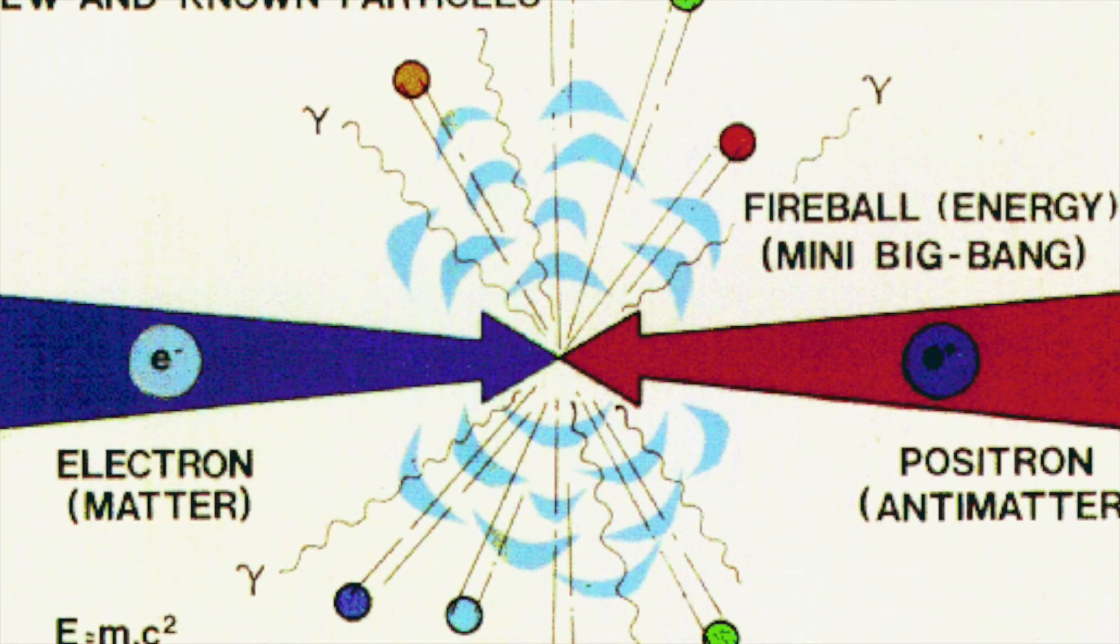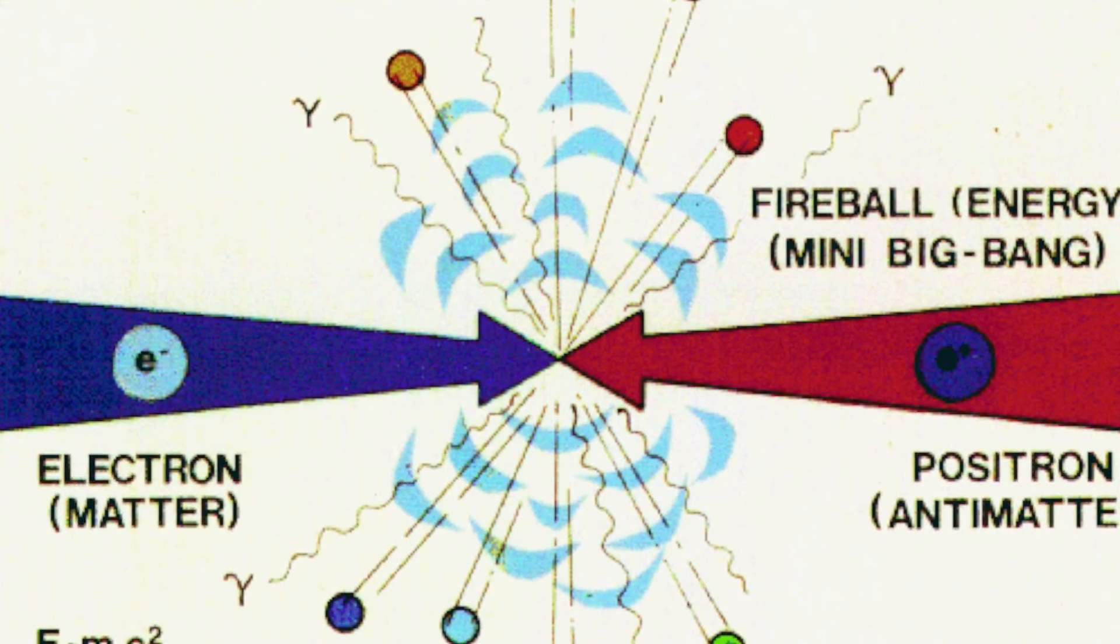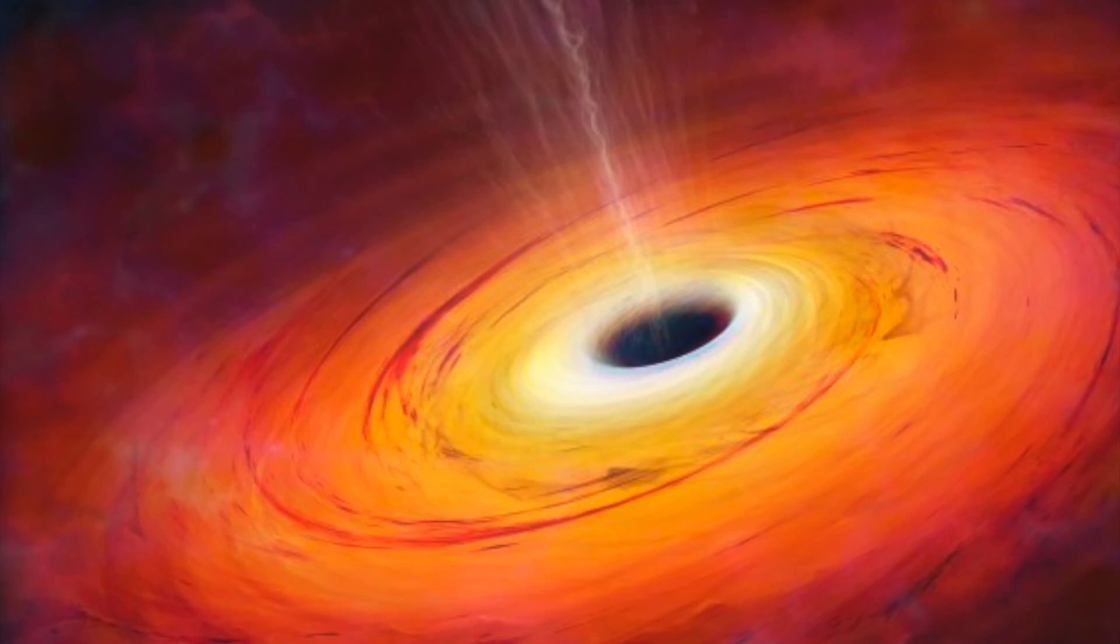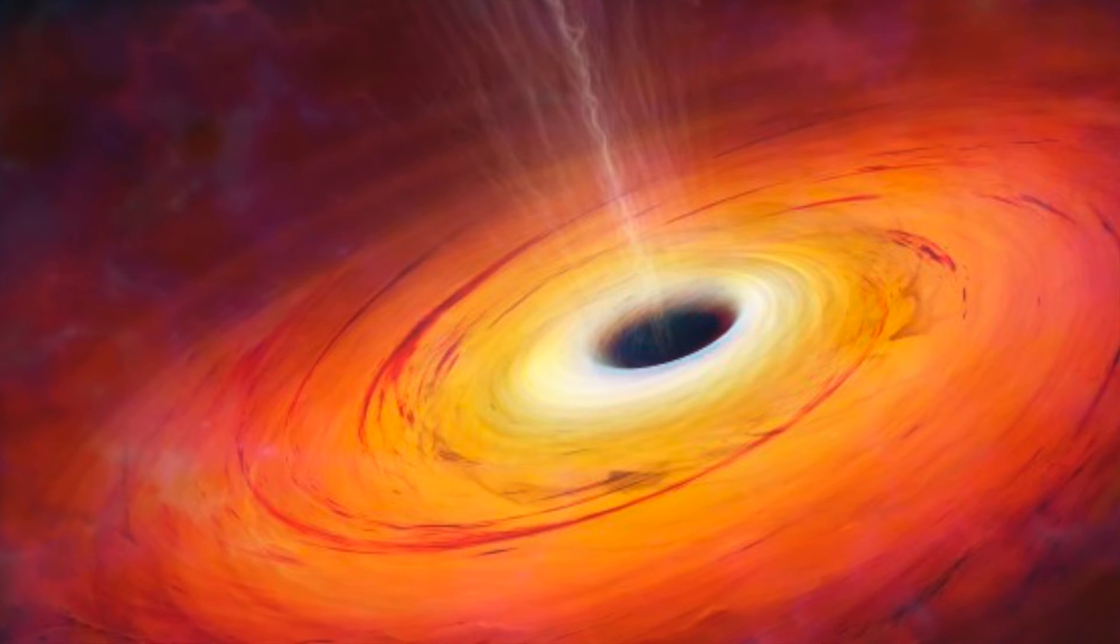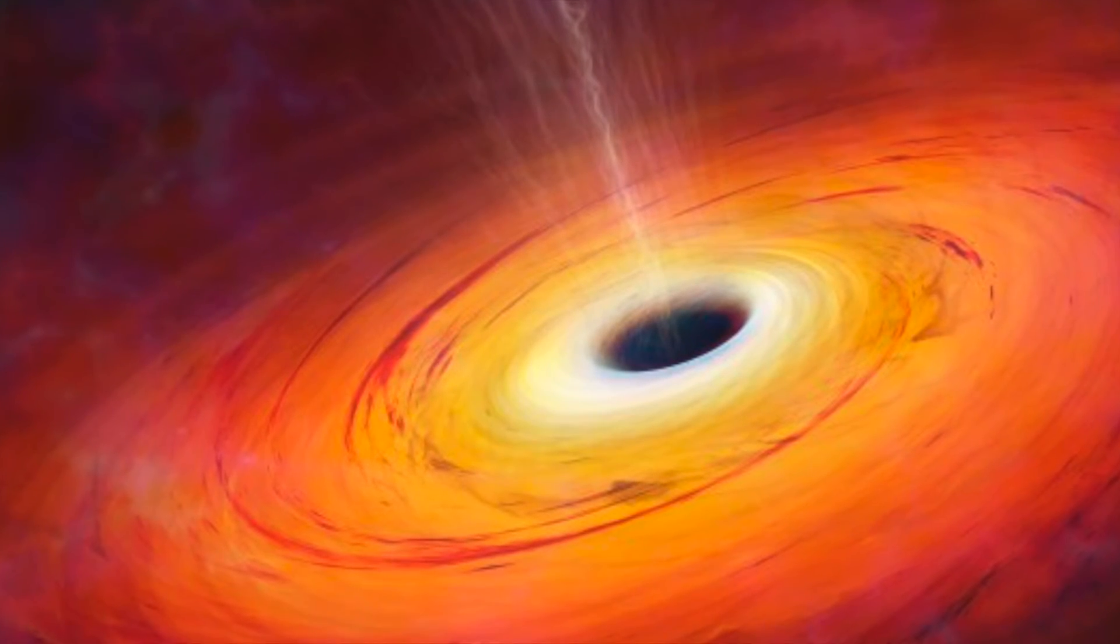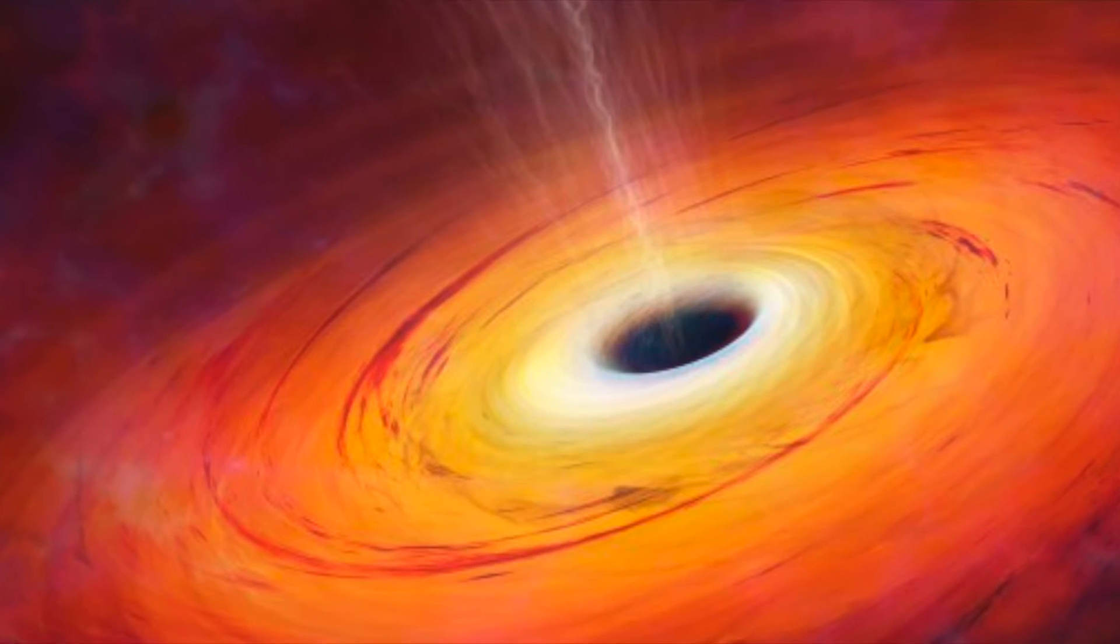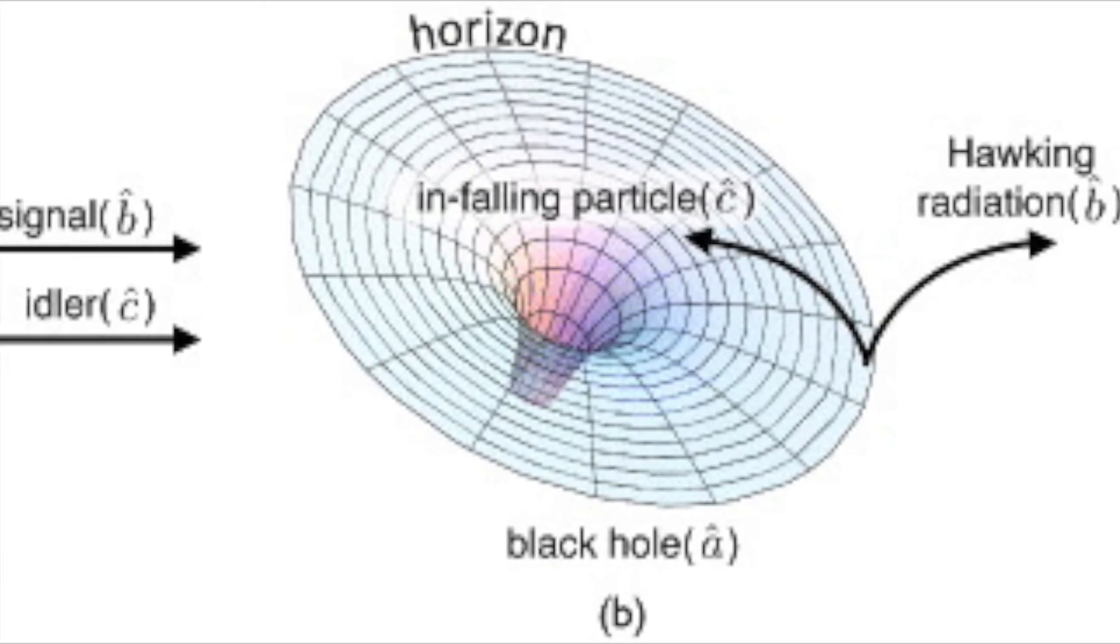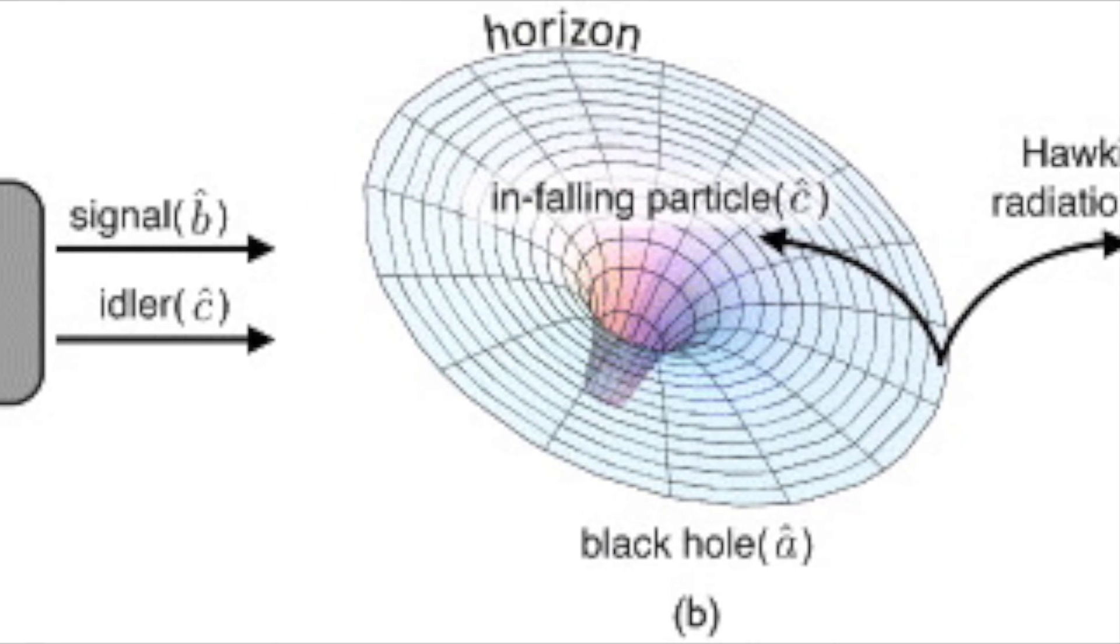This can happen between particles and antiparticles appearing out of nowhere. They can exist for a very short amount of time and they annihilate each other. Energy conservation is violated when the particles are created, but when the energy is restored, they annihilate again. And this is the basic point to vacuum fluctuations.